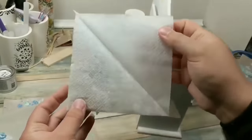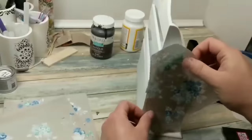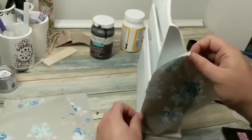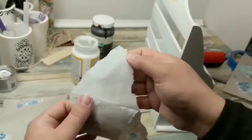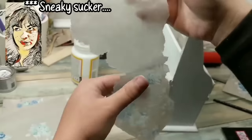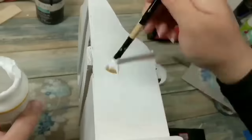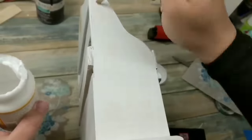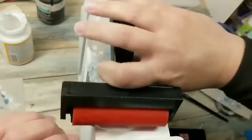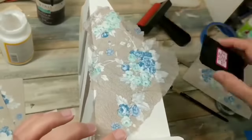This is my napkin decoupage, and if you're not familiar with napkin decoupaging, there's usually two layers on the back of your napkin you need to take off. The first one you take off and you're like, oh, it's just one layer and that was easy, but then there's a second hidden layer under there and you need to get that off. I have forgotten to get that off, and if you use enough Mod Podge, it doesn't matter too much, but it definitely can fray a little bit more if you don't.